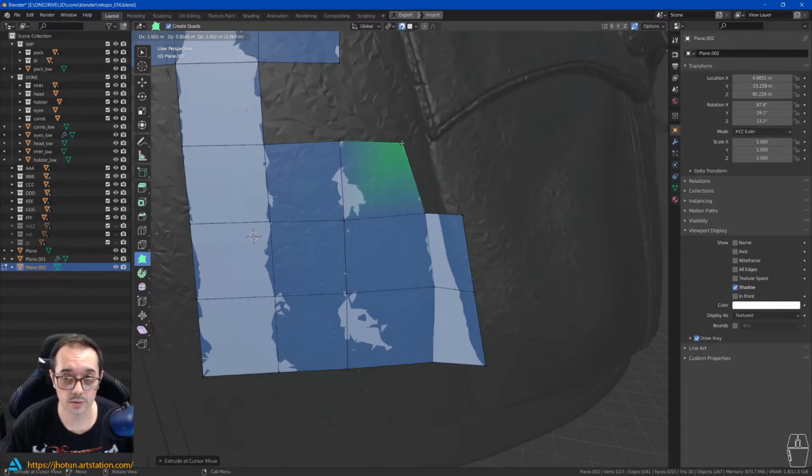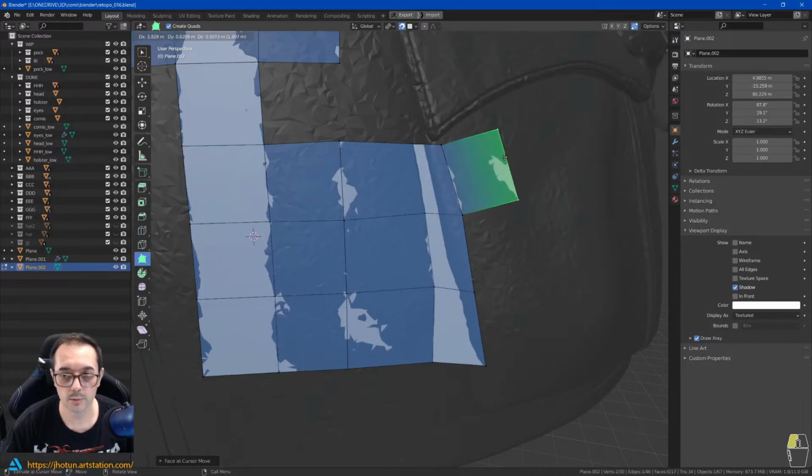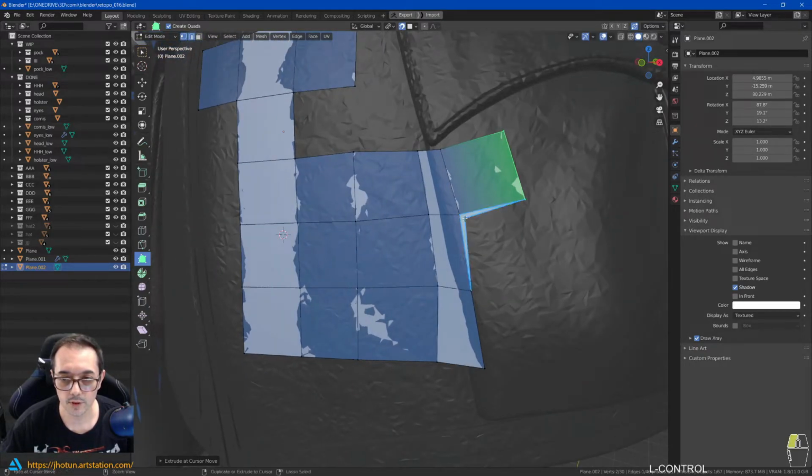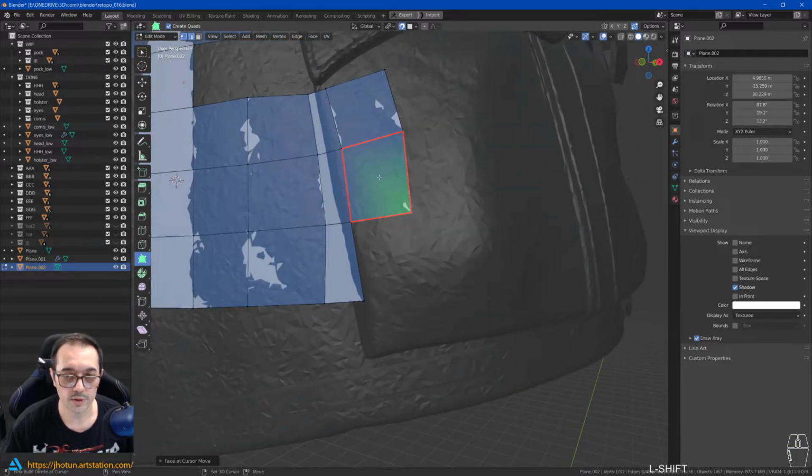If I do this with control pressed, it's like doing it in screen space or something like this. So always remember to release control and everything will be fine. Okay, so a very handy tool to do this. With shift, you just click on something and it will delete it.